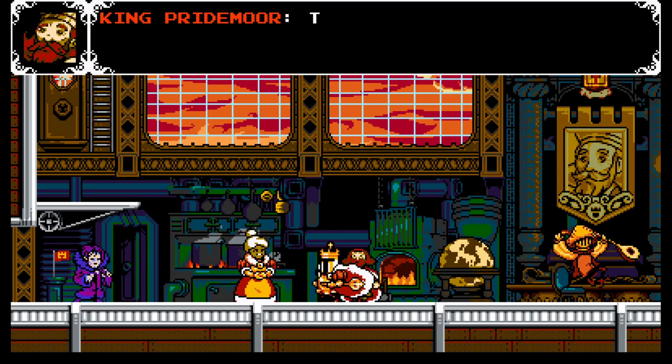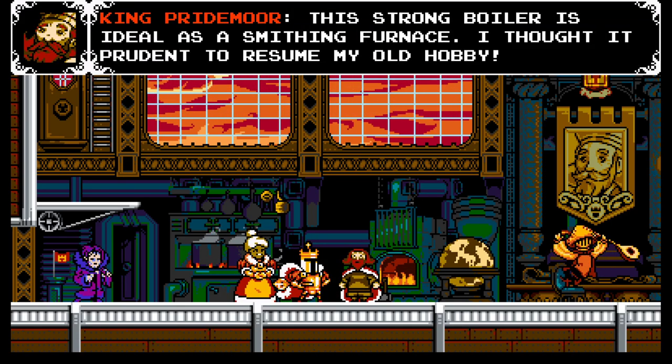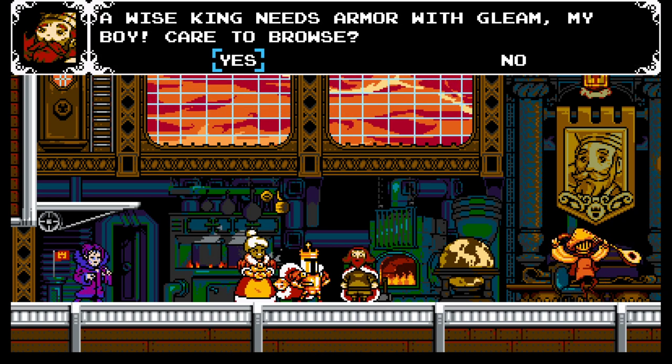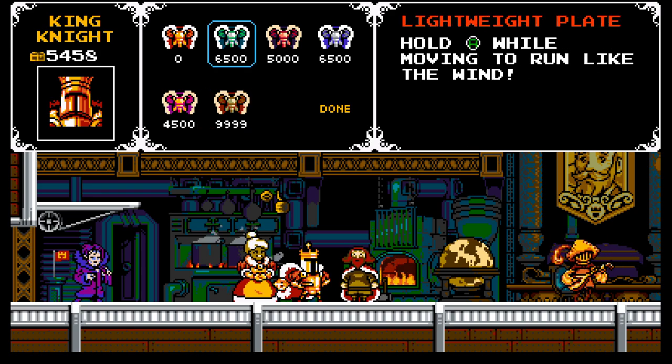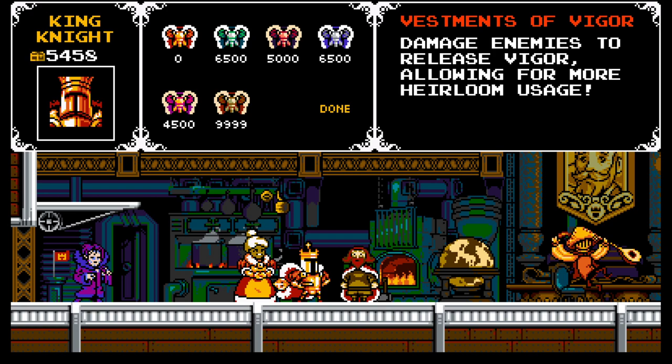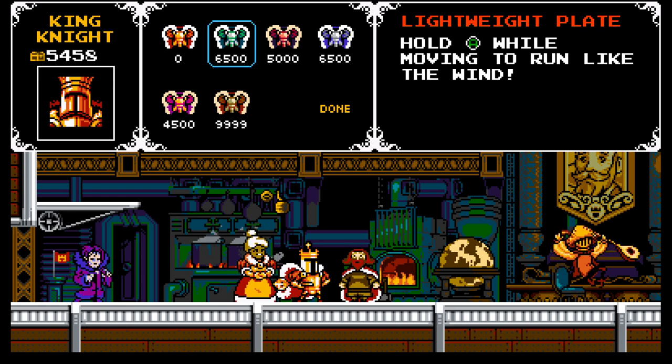So let's see, he's a blacksmith, you say. This strong boil is ideal for a smithing furnace. I thought it prudent to resume my old hobby. The West King needs armor with gleam, my boy. Care to browse? Yes, useful only to impress. Damage enemies to release figure, allowing for more heirloom usage. Ooh.